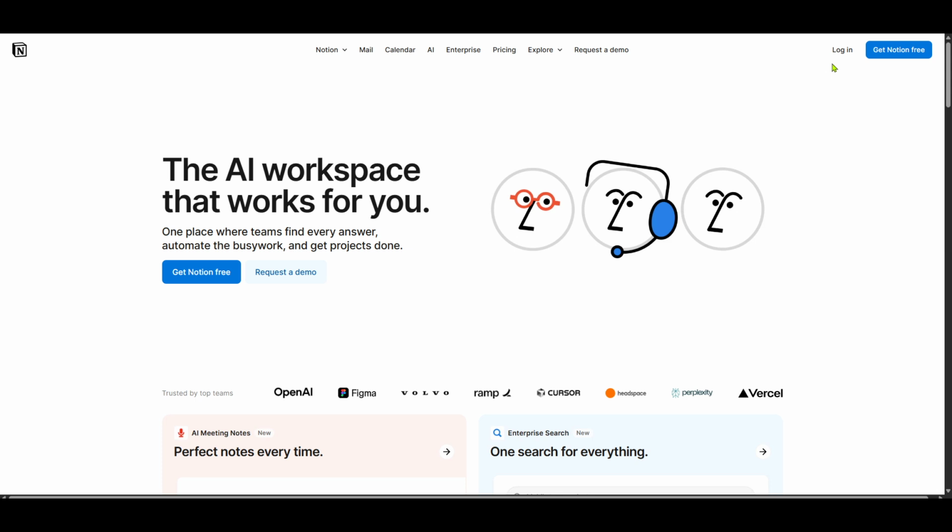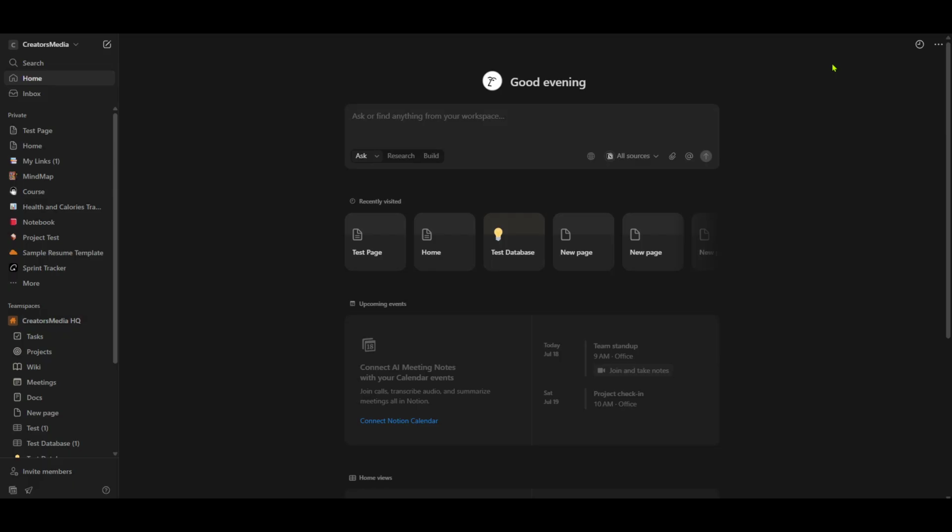Once you're in, you'll go to your Notion home. This is your central hub, the launching pad for all your Notion activities. It's here where you'll access your pages, databases, and all other kinds of information that you've stored. Familiarizing yourself with this space can help you efficiently manage multiple tasks and projects later.